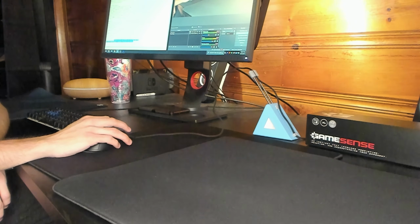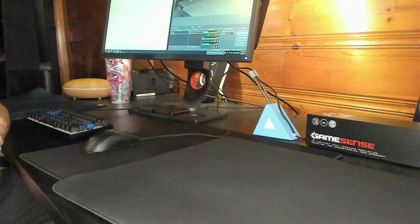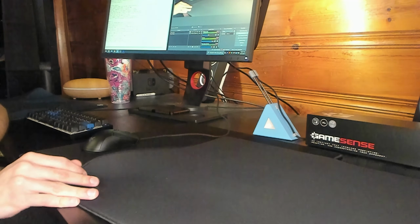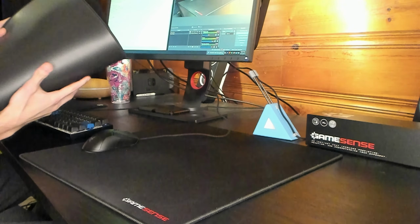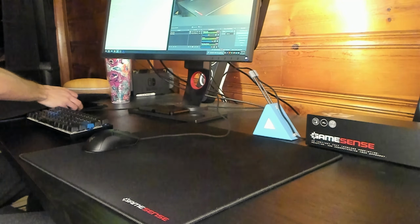I feel like you'll learn a lot about how your pad affects your aim from this pad if you've never bought a humidity resistant pad before, like an Artisan. So yeah, that's my quick review on the GameSense Radar. It's kind of like a direct upgrade to a QCK or like a premium Gigantus V2. I mean, you could call it maybe a poor man's Artisan.